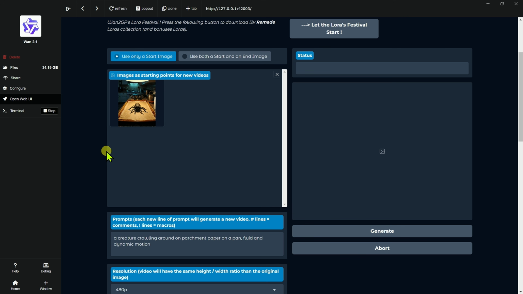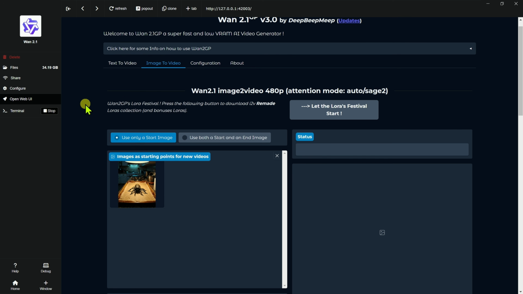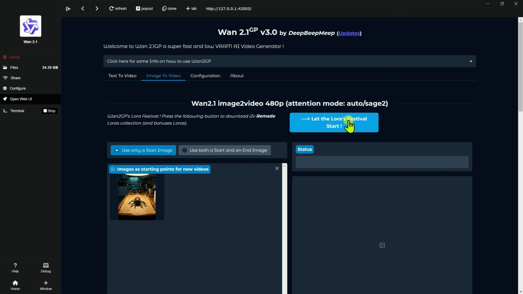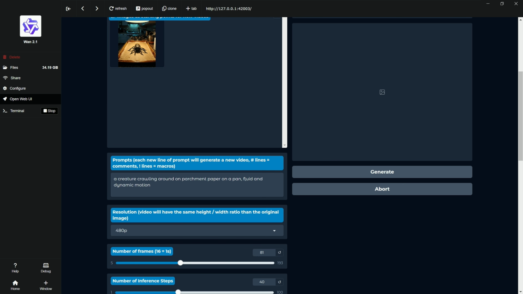Now, the other thing is there is the LoRAs as well. You can go ahead and download those. Those are like Pika effects and stuff like that. I'm not going to dive into using that at the moment because I haven't played around with them a lot. But you can go ahead, click that. It downloads all of them. Then you can use those with your images and everything.